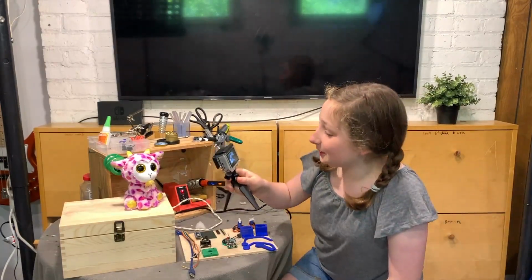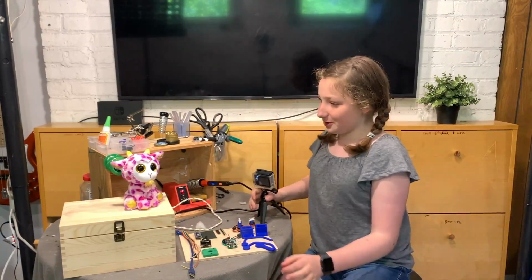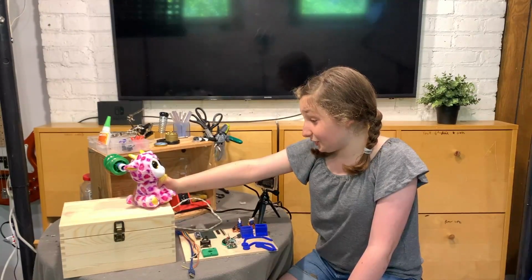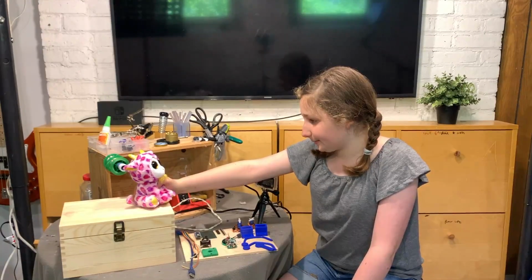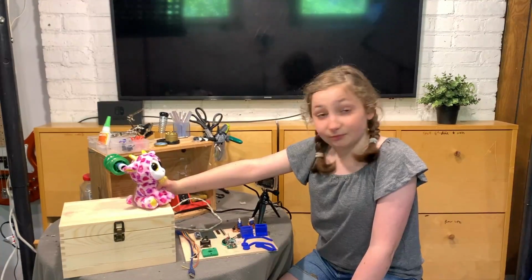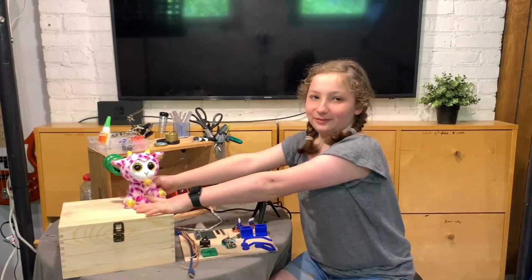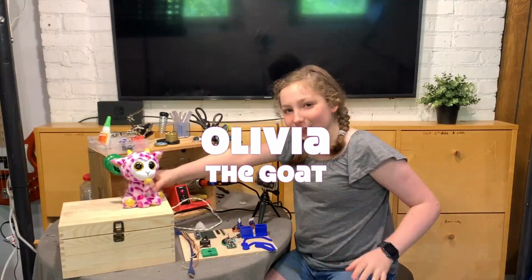We have this cute little adorable goat thing, and it's so cute. I think I'm gonna name him. He's actually so cute. He really is. You're so cute, aren't you? We're gonna name you Olivia. It's Olivia the goat, everybody.